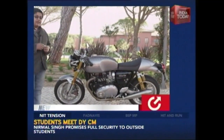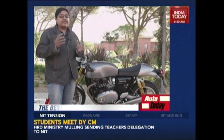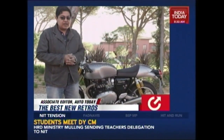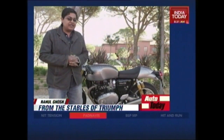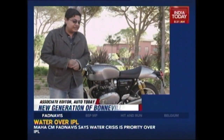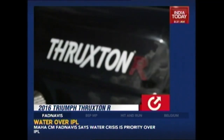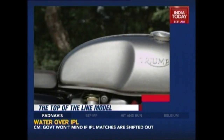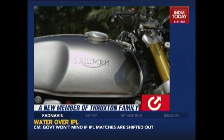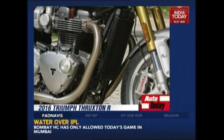Lisbon. Now this place has a lot of history, and a lot of history to do with India. For example, back in the days, it was from here that Vasco set sail to India. But today we are here for a completely different reason. We are here for something else which is coming to India, the Triumph Thruxton R. This is the Thruxton R, an idea that combines timeless beauty and hides within it a beast of a performer. Form and function come together as a classic example of neo-retro.